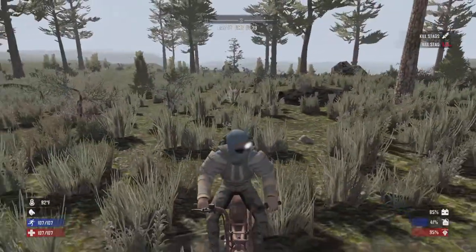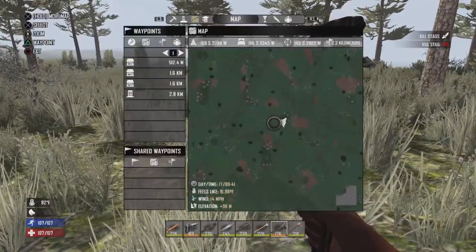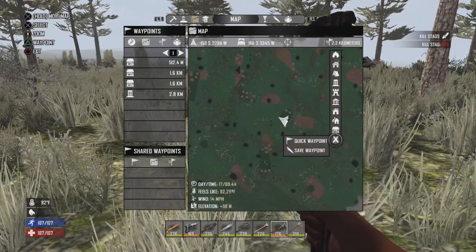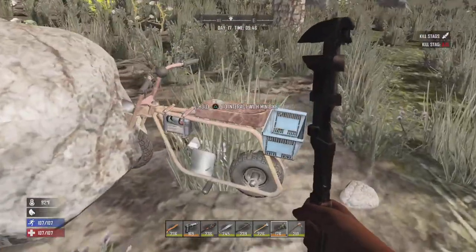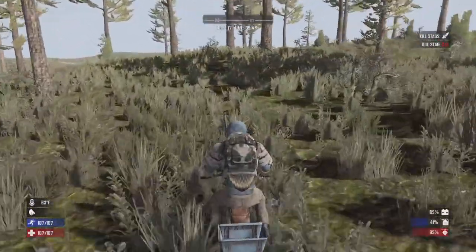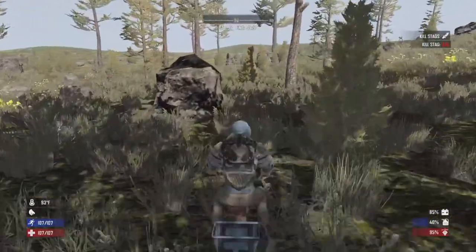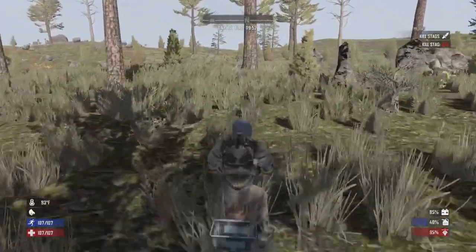Whoa, hello there. There is a little cave there, so I'm just going to mark that with the cave icon. I just drove by a couple of nitrate piles, which are good, but I just want to get through my stuff too.